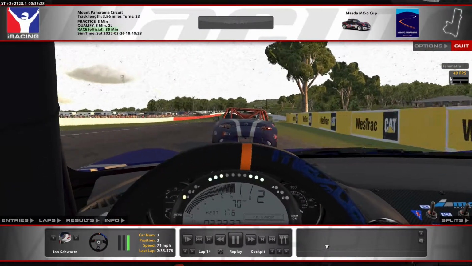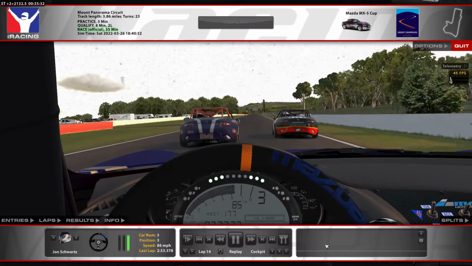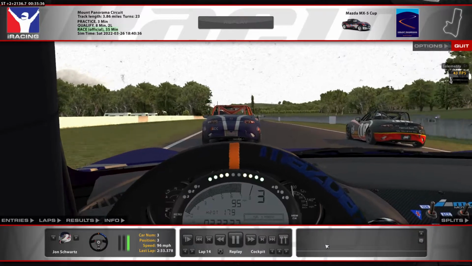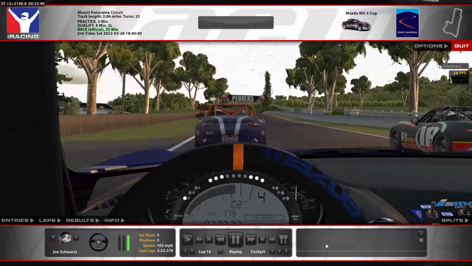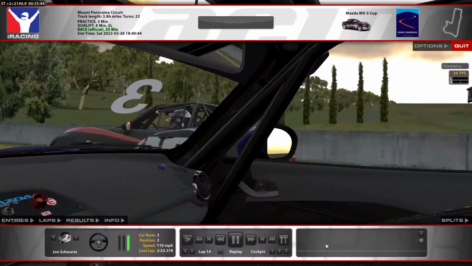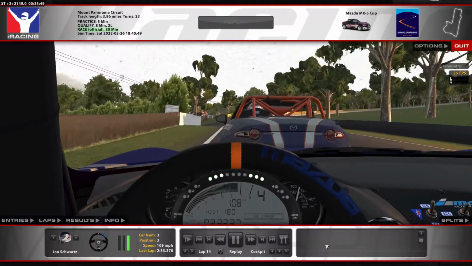Really trying to get a good exit out of this first corner. Second place moves along, so we're gonna follow him. I feel like this outside lane in the second corner isn't that good, but if you can at least stay alongside the car. So we're catching up to that car, we're alongside, pushing the car ahead, can't really go anywhere else.